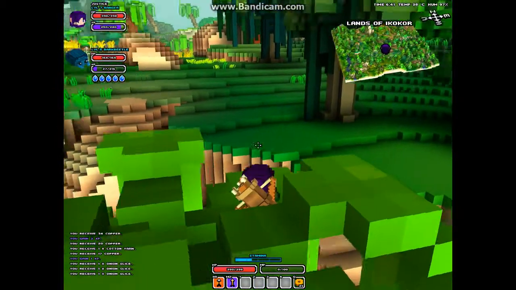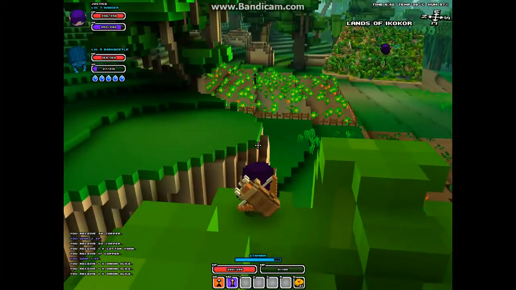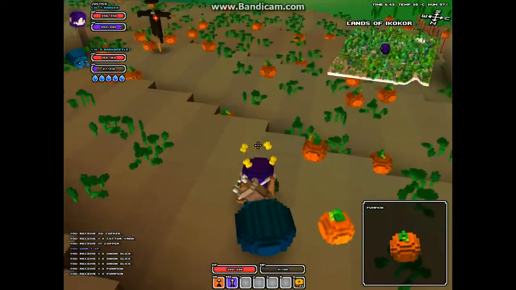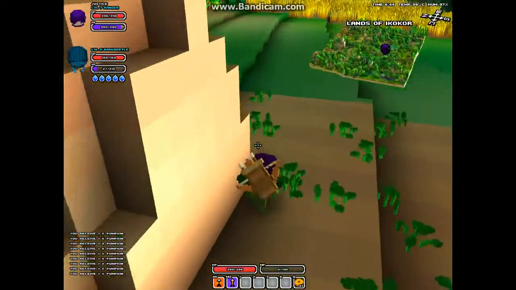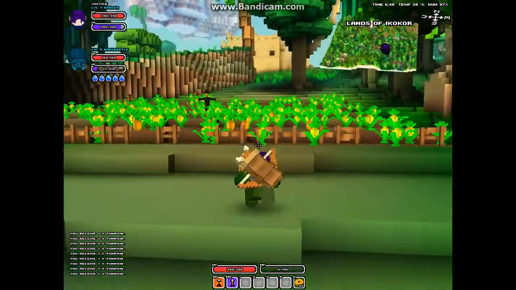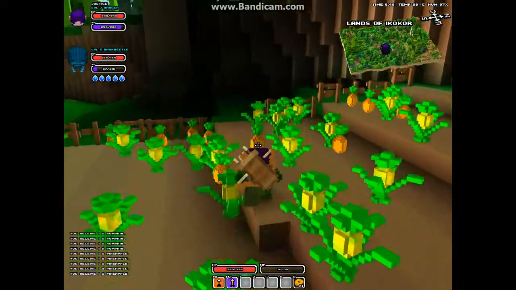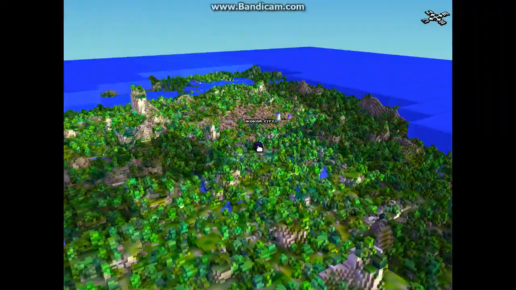And whatever is grown, you can kind of grab for nothing. So these are pumpkins, so we just run around and pick them all up, which is useful for making health potions and foods and things. Pineapples are useful. They only give about 100 health, but it's very, very useful. You can make lots of them.